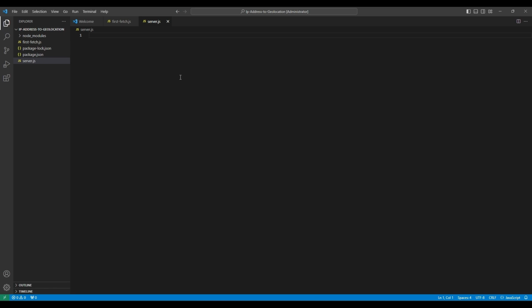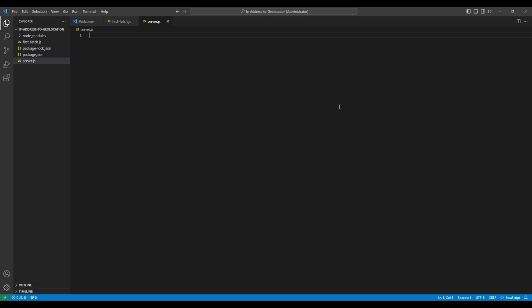So in this file, at the top, we want to start by declaring the constants that we need to set the server up, right? So we need to configure Express to serve the static files, and then also create the API endpoints that our front end will be using to get the geolocation data in this file. And so our backend will essentially provide an endpoint to look up geolocation data for a specific IP address.